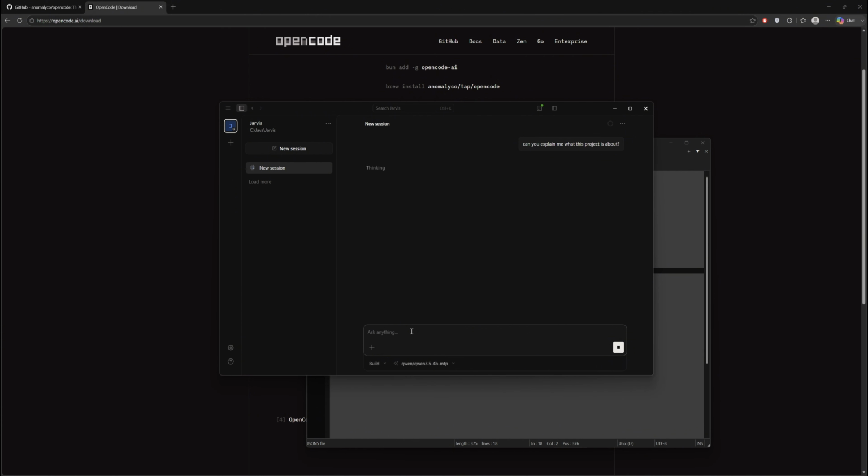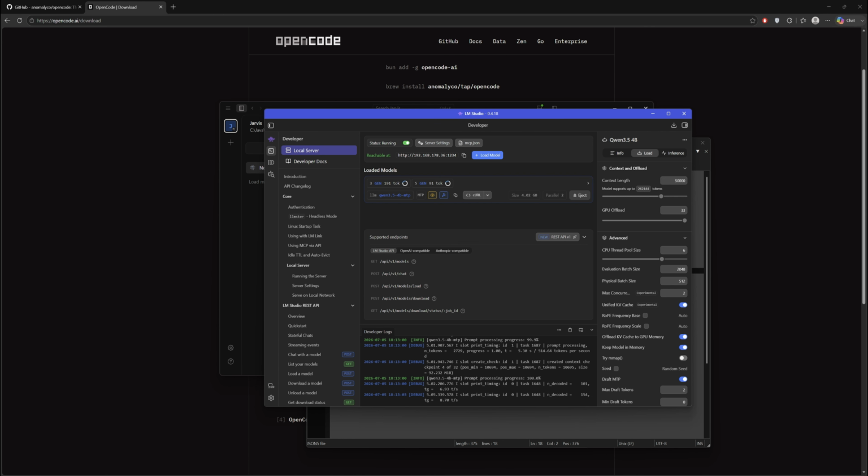Again, since I only have 6 GB of VRAM on this graphics card, I'm not going to actually change the code, but you can use the desktop version or the terminal version for changing code or creating a new project. You can do whatever you want, exactly like Claude Code. It only depends on the model that you are running. The better the model, the stronger the result you get.